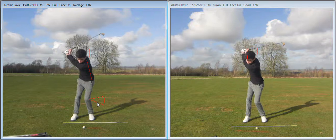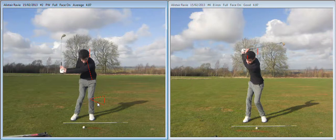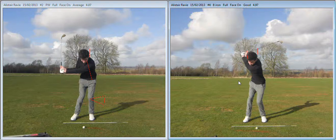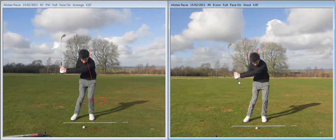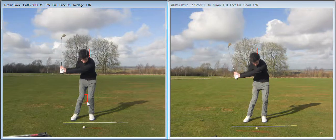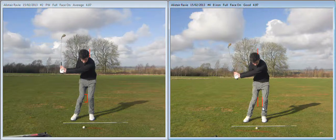So your knees begin to move there, but I just wanted that to start earlier. You can see the knees get a little bit too close together — I want to see the left knee separating more. On the right it's much better. The head doesn't get quite so far across and the knees are slightly further apart. Okay, the gap between the knees there — that's the key difference.